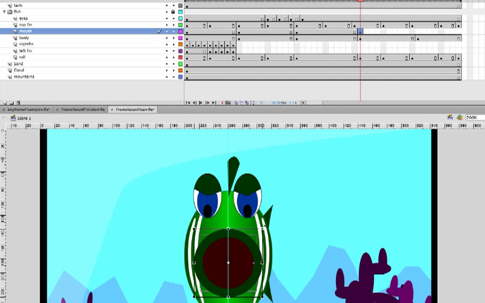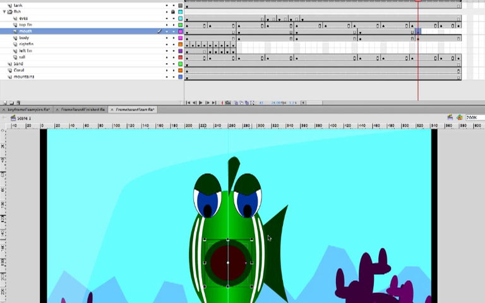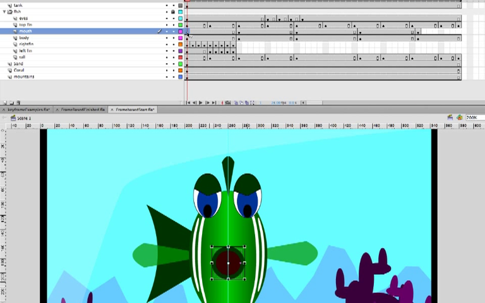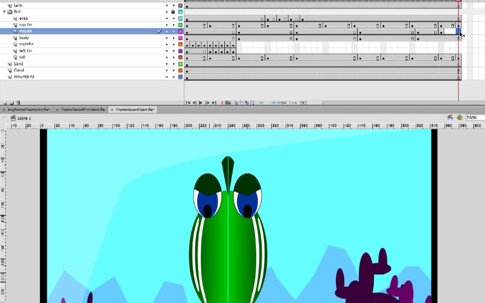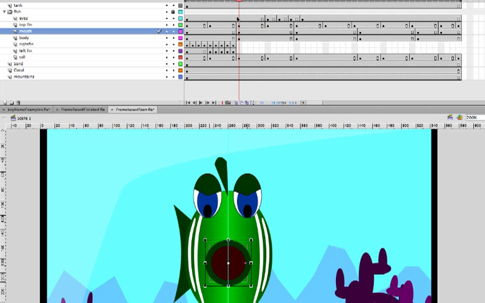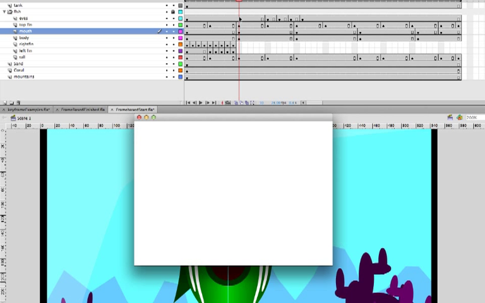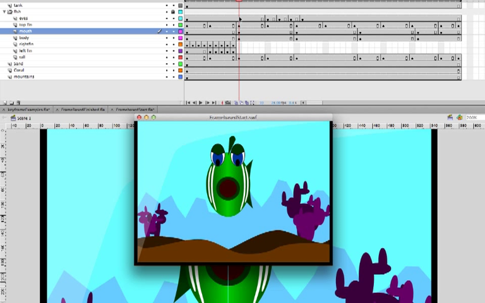Option drag, whoop, shrunk back down, option drag, shrink back down a little bit more, and I want it to be the same size it started, so I'm just going to option drag the very first one all the way to the end here and insert a frame. So basically publishing the movie, you get the idea. We just need to change how the artwork looks over time to see what the user sees.